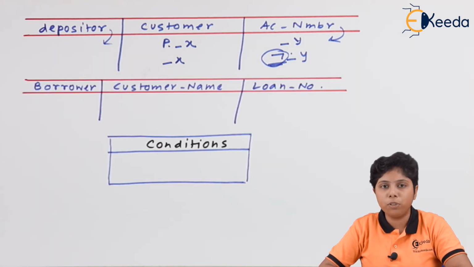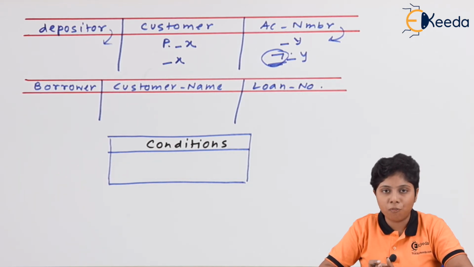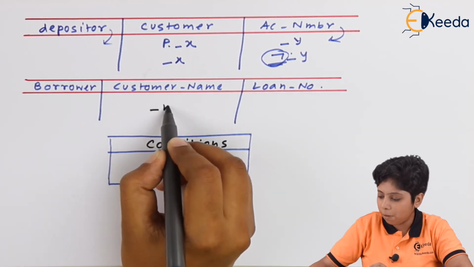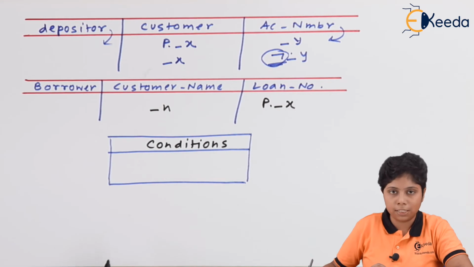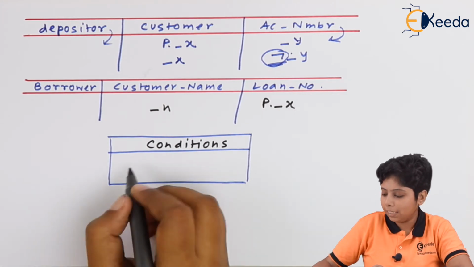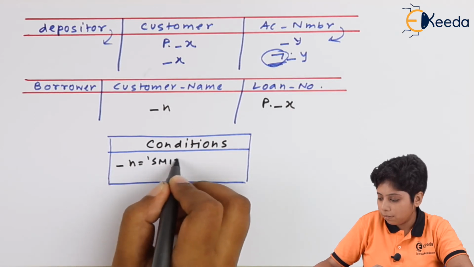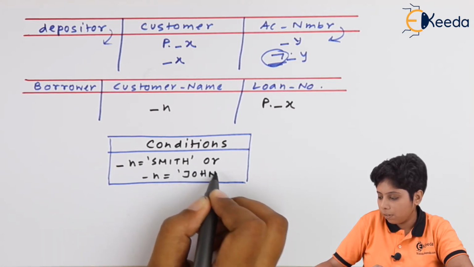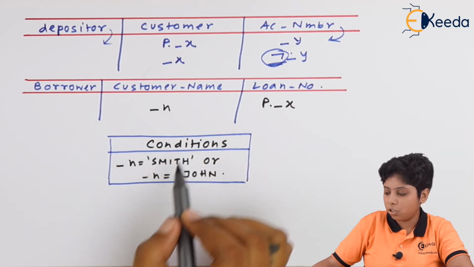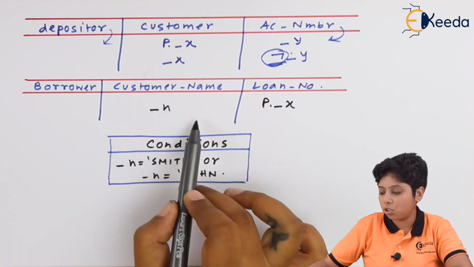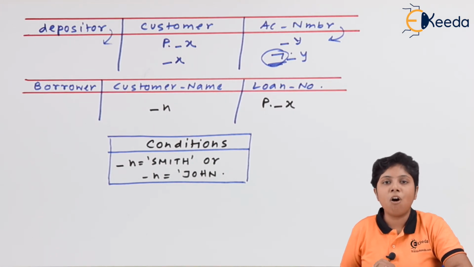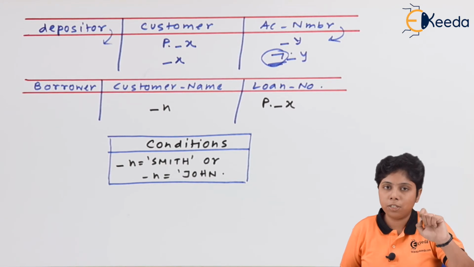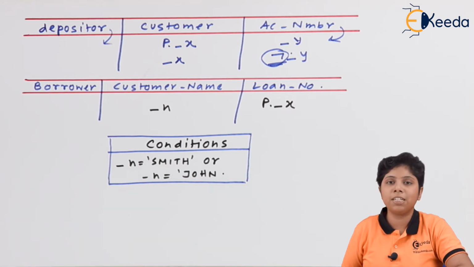Now say I want to fetch the loan numbers if Smith and Jones have a joint loan, or it belongs to Smith or it belongs to John. Now we will obviously use an OR operator here, but I will use only a variable name n and the loan number as our result, and in the condition box we will write that n can belong to Smith or it can belong to John. Rather than writing Smith and John here, we write it like this, because if we write Smith and John here, it will give the loan numbers which belong to both Smith and Jones. So using an OR operator, we can specifically use it in a condition box.